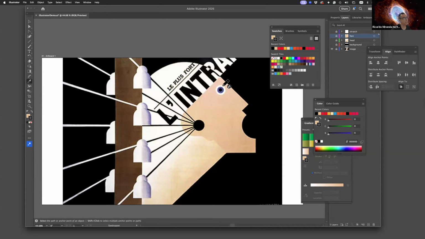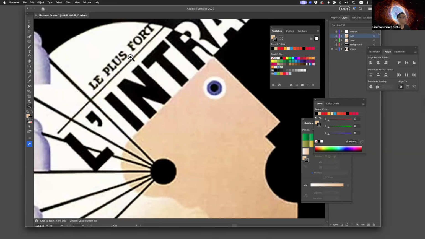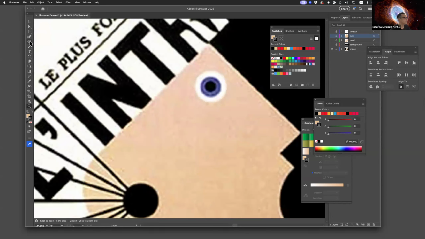I can see there are three concentric circles. There's white, blue, and black. So I'm going to work from the bottom out. So I'm going to go to the various shapes tools. So the fourth tool in the toolbox, no, the fifth tool. I'm going to choose ellipse. I'm going to zoom in before I start doing this. So I'm going to choose the ellipse and I'm going to create a new layer, call it I.